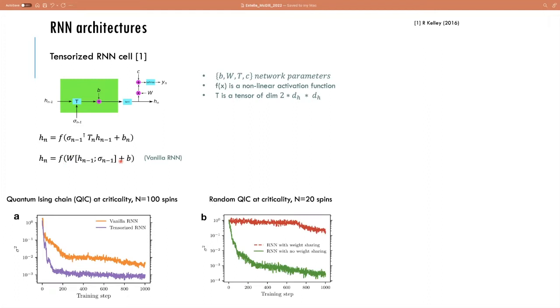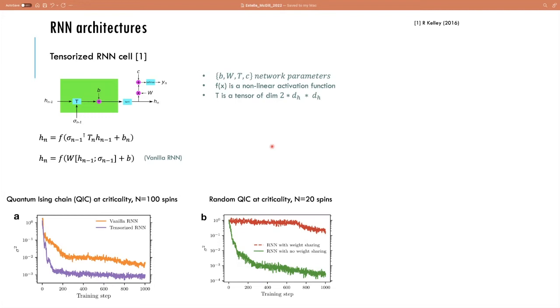But since the interactions between the spins are different, usually random, for random systems we found that it was better to have different parameters for each lattice site. That's what we call no weight sharing. We indeed see that it's much more efficient to encode with no weight sharing instead of weight sharing, where we are basically not able to train when we use weight sharing for this specific kind of system.